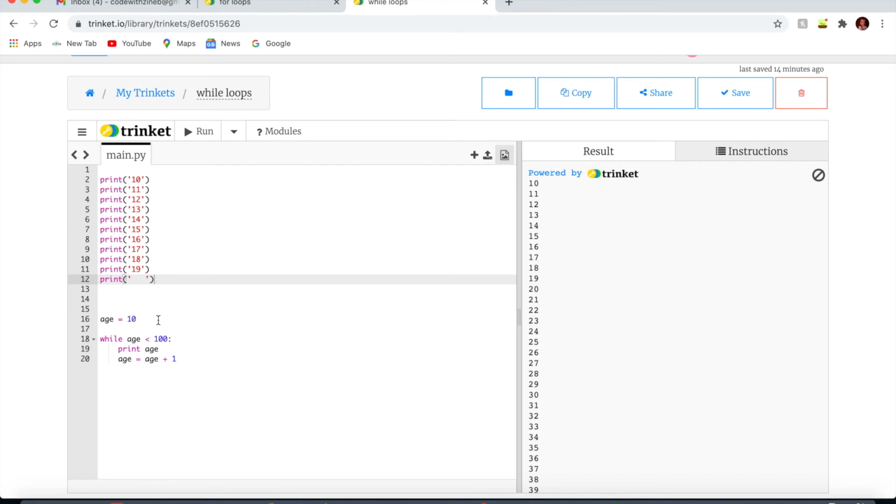First, I made a variable to say my age is 10. Next, I said that while the age, which is 10 like I said, is smaller than 20, it needs to print out the age. Here I put down 100 because I want to show that this can be useful. This sign means less than. So whilst the age is less than 100, you're going to print age, and then you're going to write age equals age plus 1, which means the age, you add on 1, then you start the loop again with that new number.